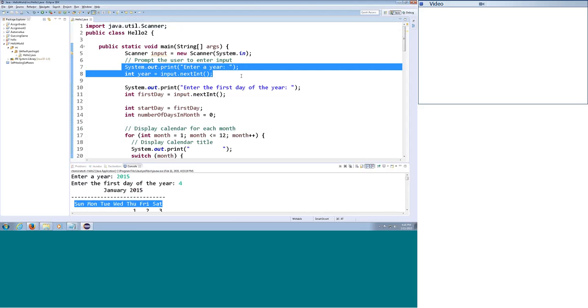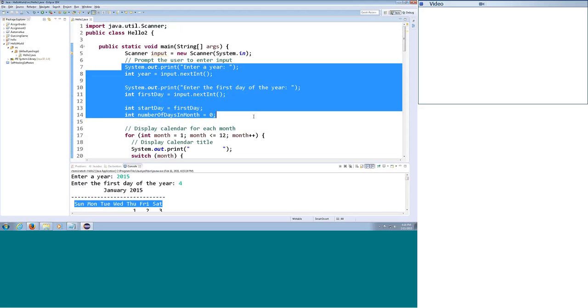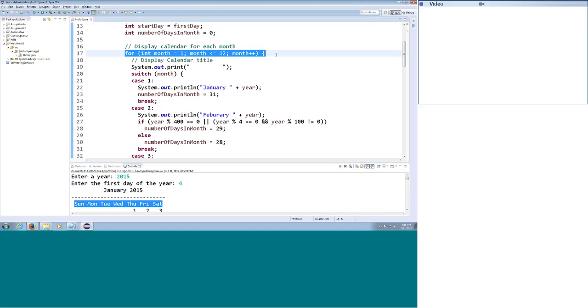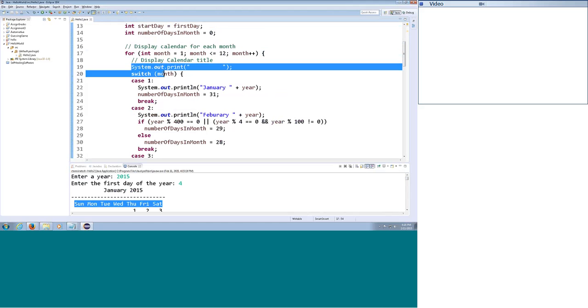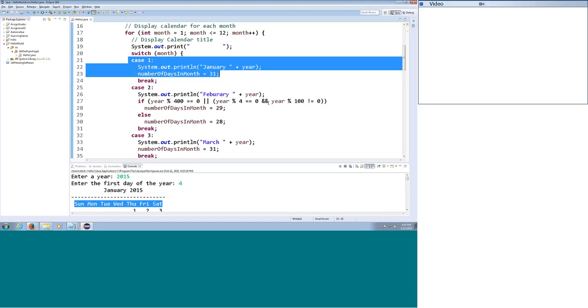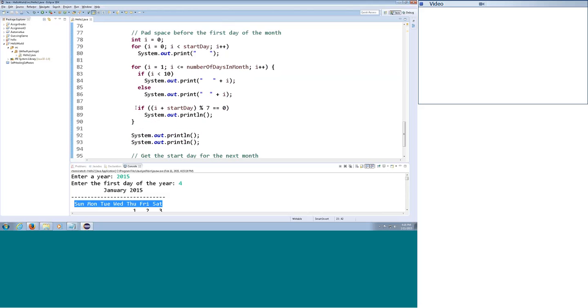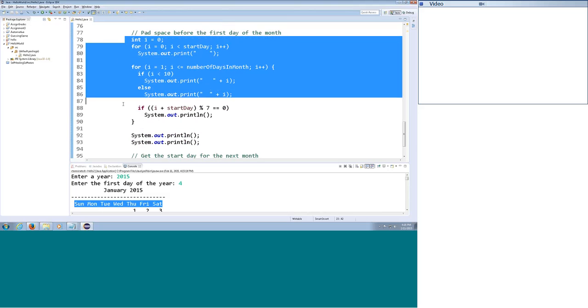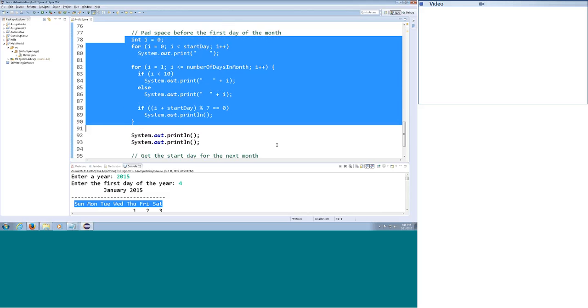So we say enter a year, enter the first day, so far so good. Then it has this outer loop. So this outer loop is going from month January through December, right? So this is the outermost loop. We then go out and print the title and also figure out the number of days in the month. So the code that was in the previous example is reused here. Okay? Figure out the number of days, and then there is a nested for loop to print out the number of days in the month.